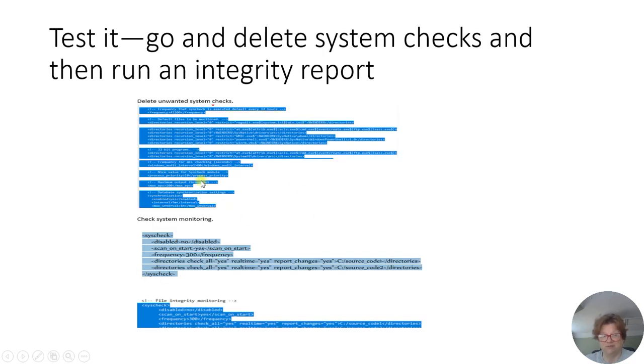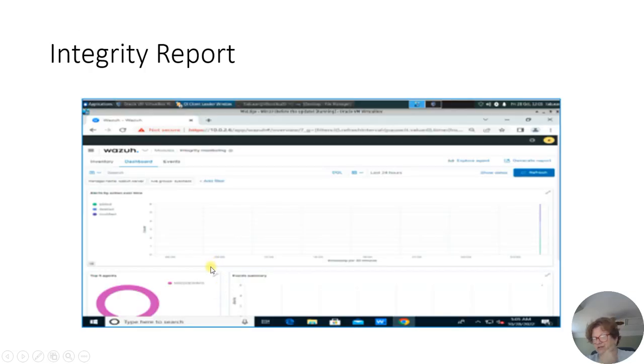Then we actually went in and took the files out, turned on the system monitoring again, did the integrity monitoring, and then we got a report saying that there was an integrity difference, a mismatch in files. So that's one of the things that Wazuh does that I think is pretty cool for a free product, open source product is what I should say, to allow you to do that. And there's some powerful tools going on.